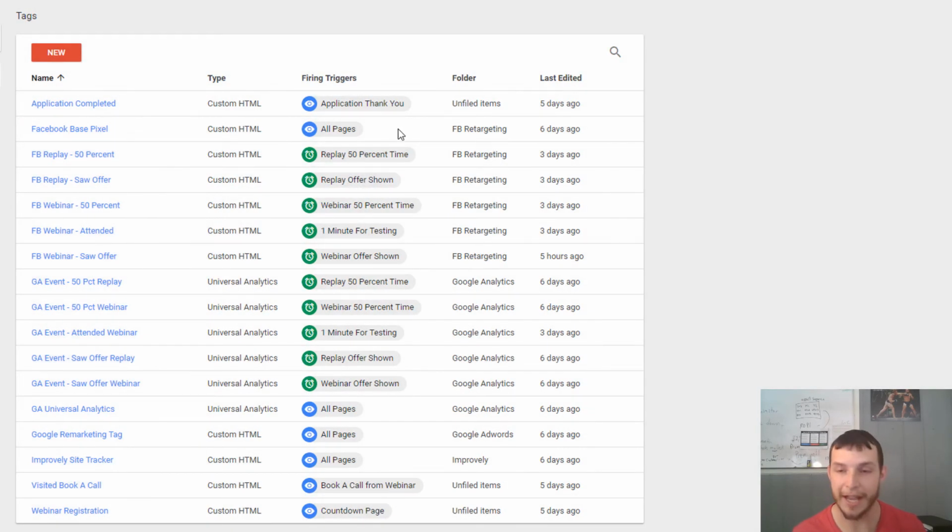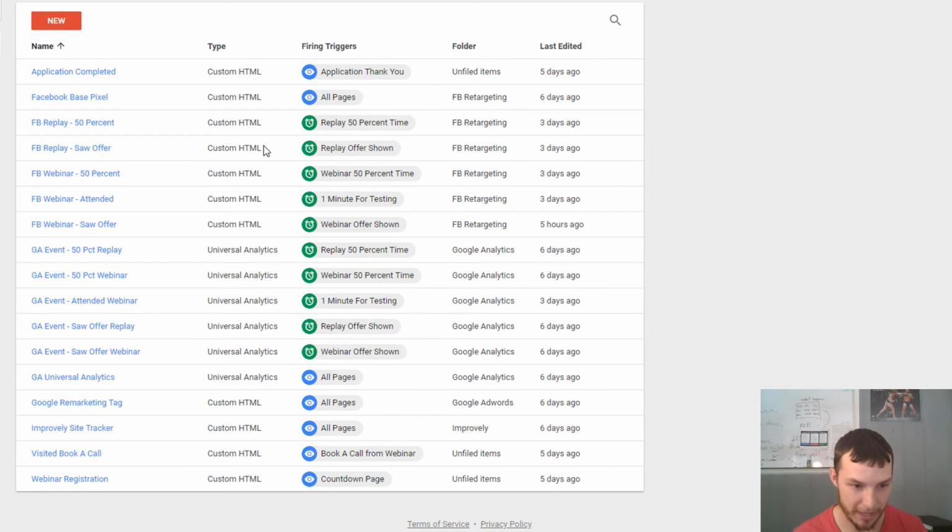So you're building a highly targeted retargeting list, and it's very valuable. You're able to cut your cost per acquisition in half, 60%, 70%, because a lot of people are only targeting people who have just went to the book a call page, or they're not retargeting at all back to the book a call page and back to the order page.